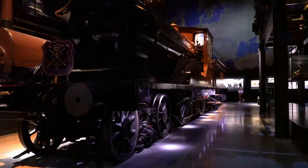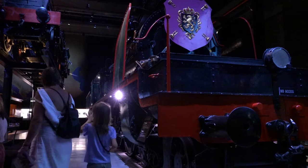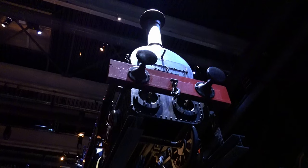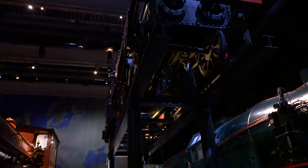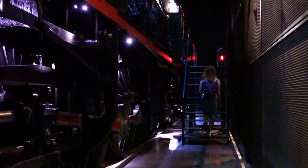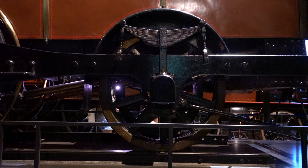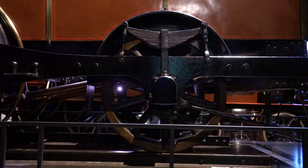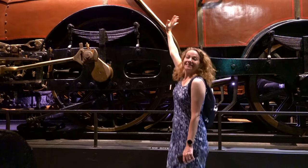The museum is divided into three main areas: steam, diesel-electric, and the Royal Train Exhibit. As you make your way through the museum there's an audio guide you can use on your phone to tell you a lot more about everything you see. The entire museum is incredibly interactive and you can step inside many of the locomotives and train cars. Doing this is really the only way to appreciate the engineering and the sheer size of the engines.